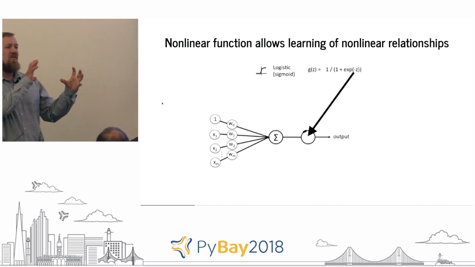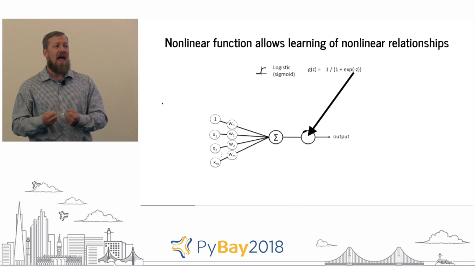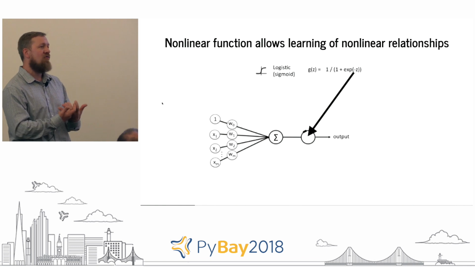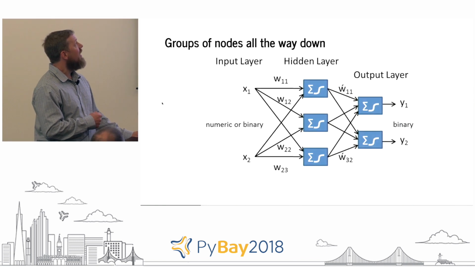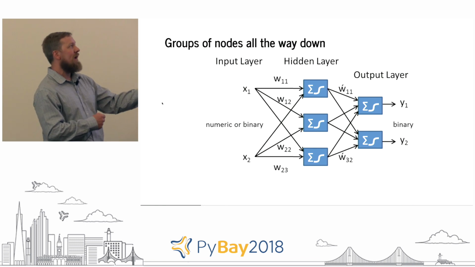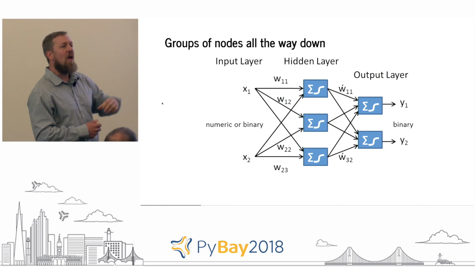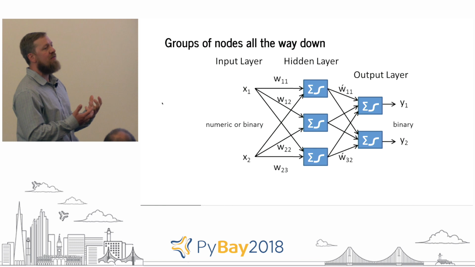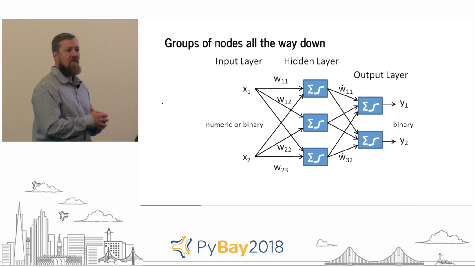But the idea is that if we have this nonlinearity in there, we're able to learn nonlinear relationships. The world's very, very complex, and oftentimes we can't model the world with simple relationships. This allows us to model complex nonlinear relationships through this notion of summation followed by a nonlinearity. And so what ends up happening is that we just repeat this pattern of activation, weights, summation, nonlinearity, and we just have groups of nodes. In a full neural network, there's actually going to be tens of thousands or even possibly millions of these stacked nodes that all have this kind of very simple building blocks of linear algebra.